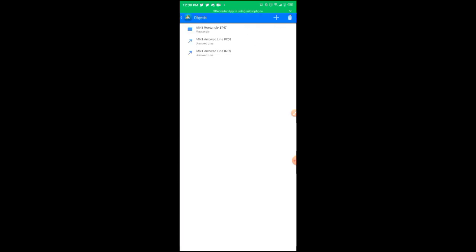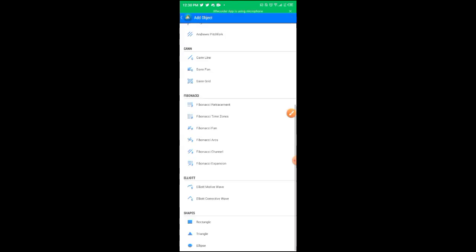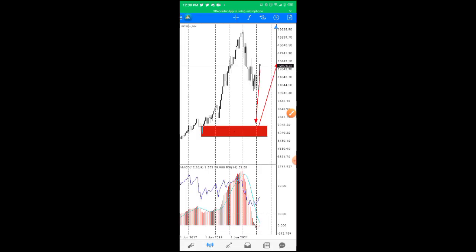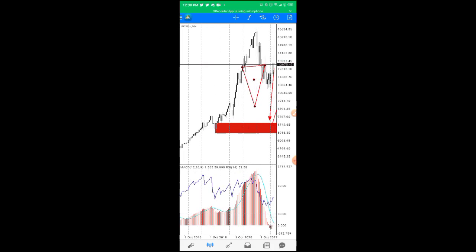When you click on it again, you can see that you have a plus sign. This is where you'll be adding your update, the plus sign. You click on it, and you have many different updates you can add. You can see your triangle here, to do different analysis.